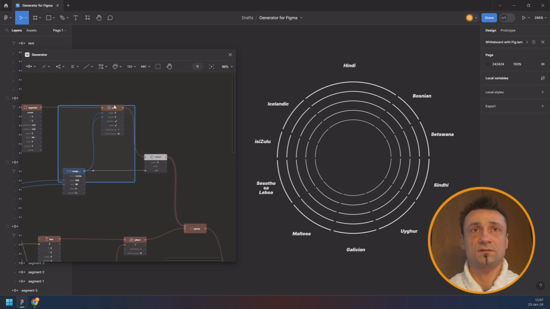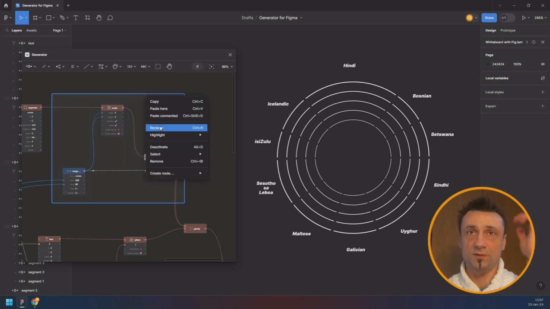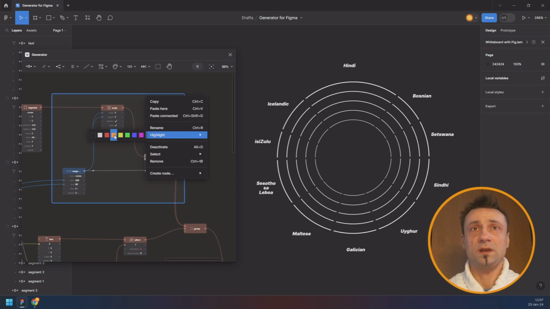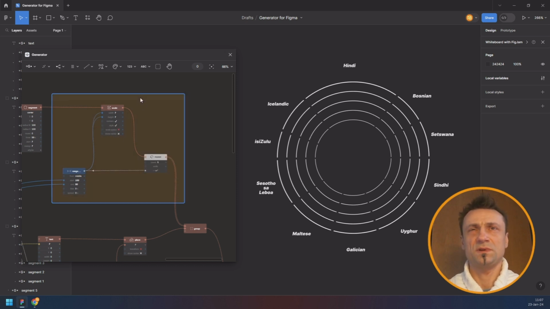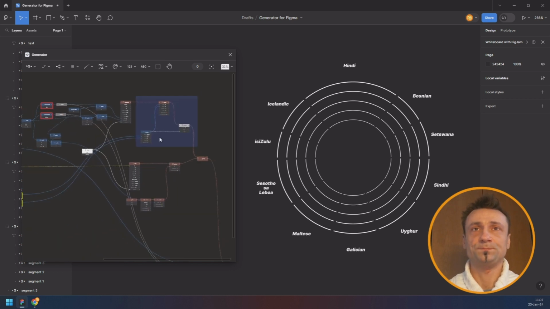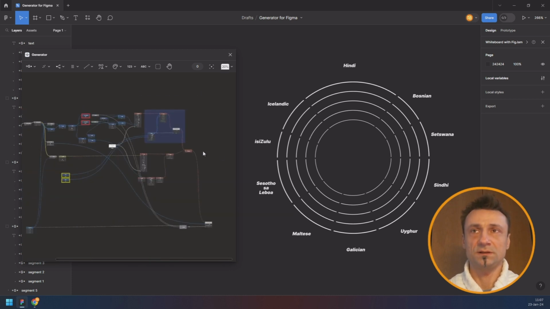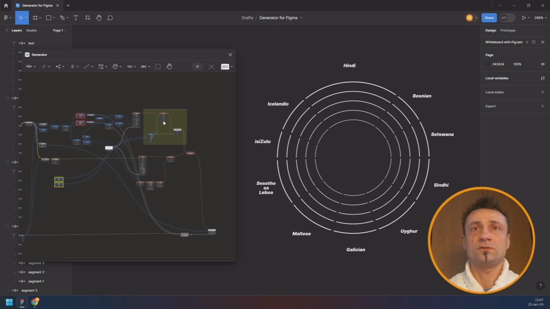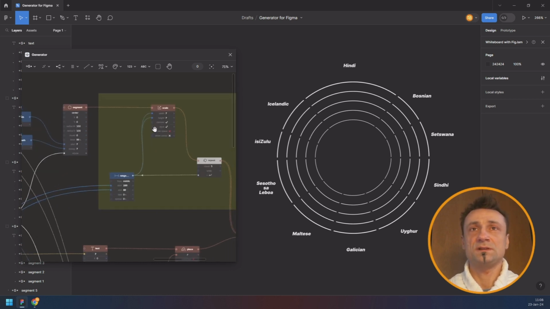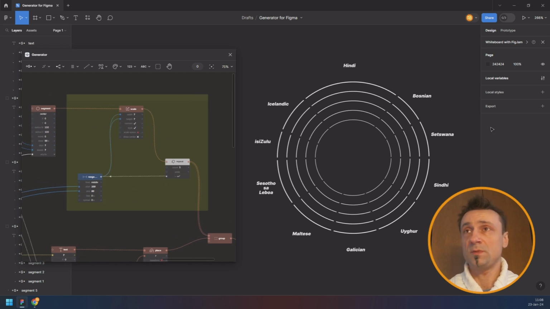Let's mark this with a panel so that we know where each loop is. So this is the small loop. And we're going to make it orange. Let's make it like blue. There we go. That's the small loop. And there's the big, large loop. So it's pretty clear so far. And actually, you know what? I'm going to make it yellow because the controls are yellow. There we go. So the controls are yellow. I'm going to keep them out there to keep things clean. This is the little loop that repeats the sections.